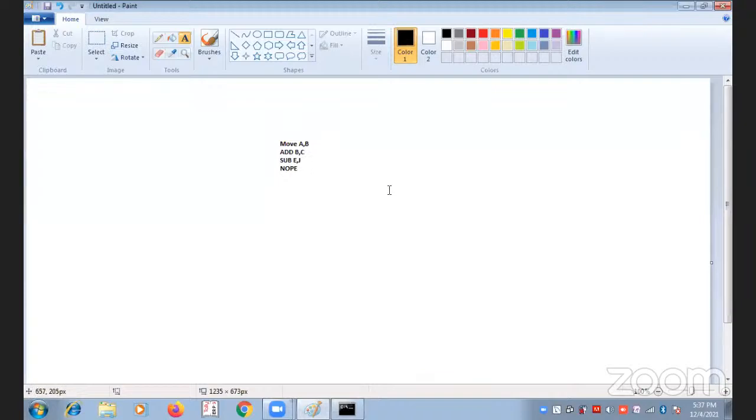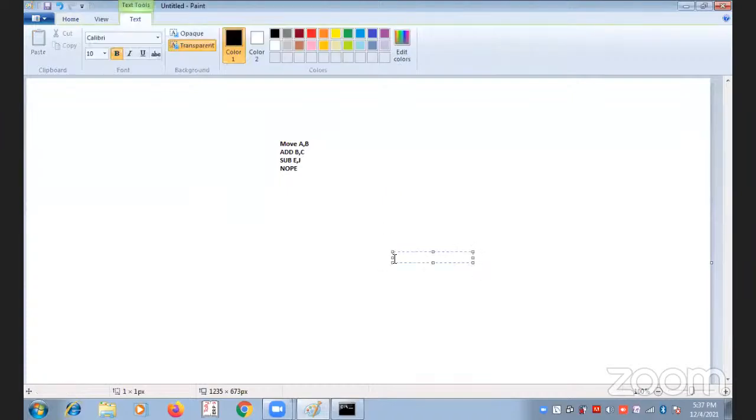What is machine language? Machine language will be in zeros and ones. So for high level language, you will use a compiler or interpreter to translate to machine language. For middle level language, they use assemblers to translate to machine language.